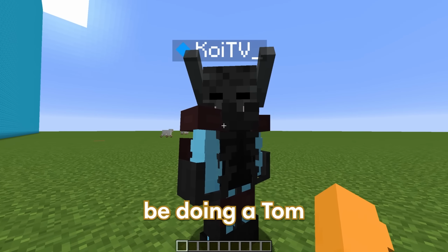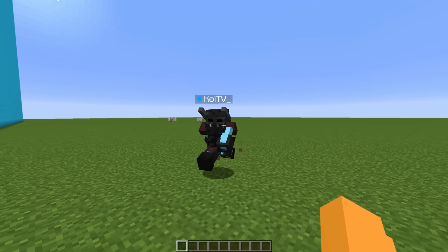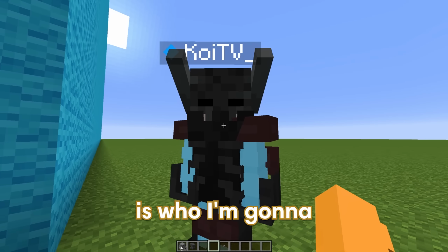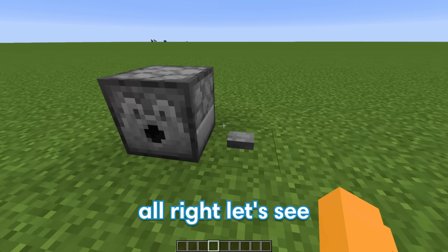Today, we're going to be doing a Tom and Jerry build challenge. Really? I love Tom and Jerry. Yeah, I love Tom and Jerry too, Koi. In this dispenser right here, whenever I click this button, whoever I get first is who I'm going to build, and whoever is last is what you get to build. All right, let's see what we get.